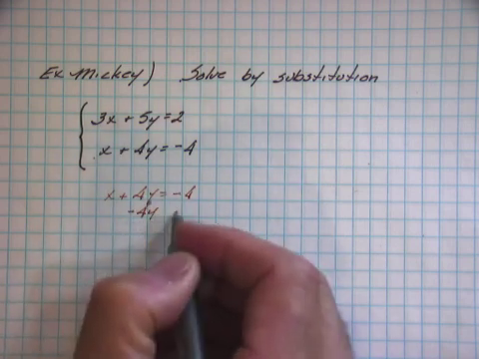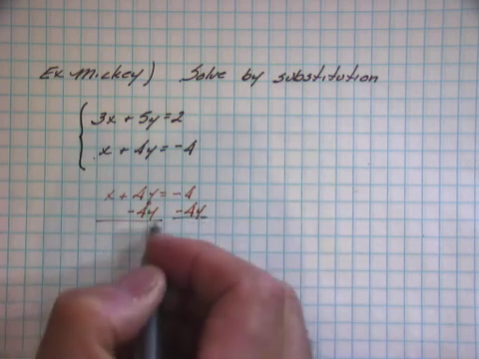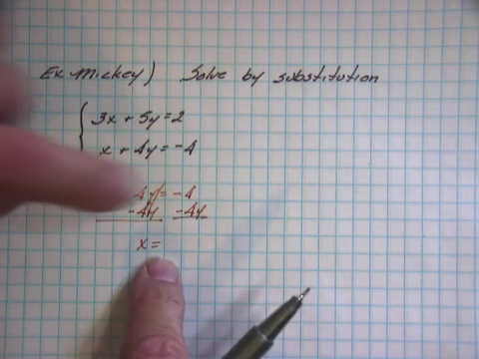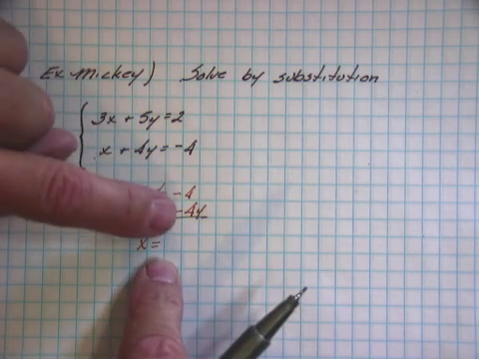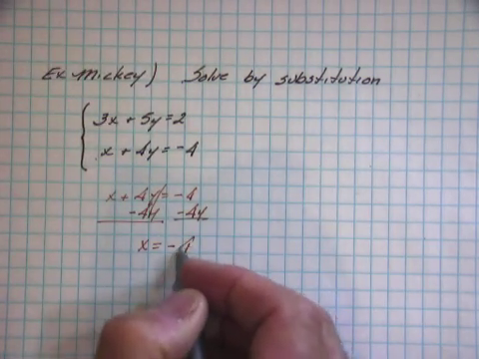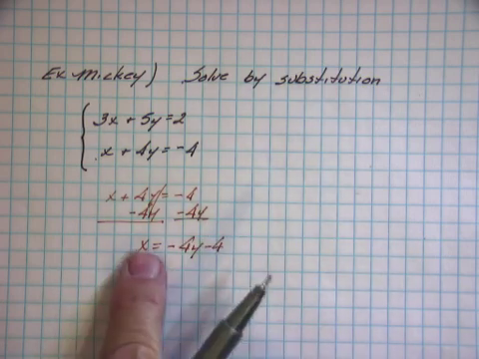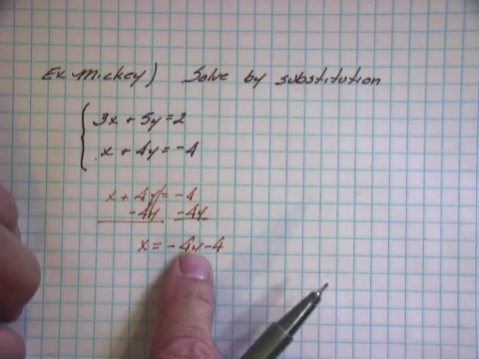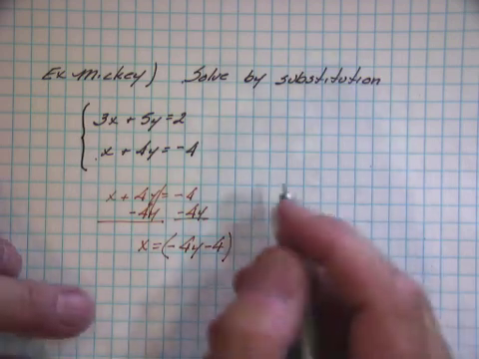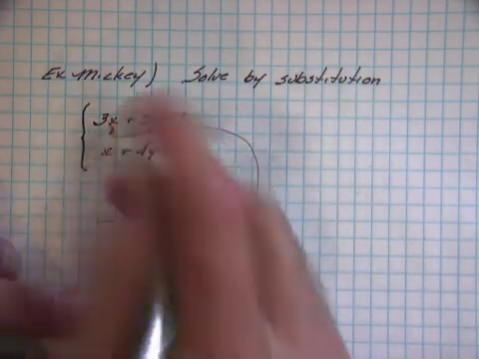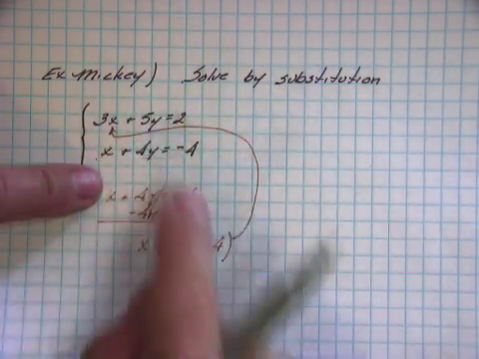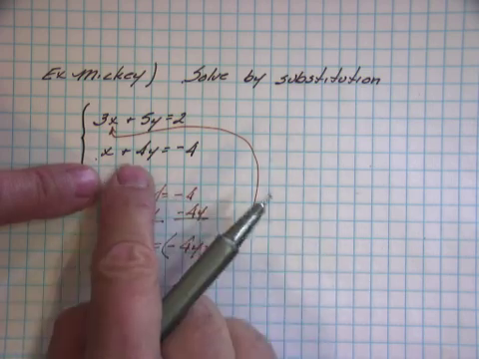Okay, so I would take x plus 4y equals -4, and I would subtract 4y from both sides. And you get x equals, now we're not putting it into slope-intercept form, so I can write -4 minus 4y, or I can write -4y minus 4, both the same. I'm just in a habit of always putting the variable term first, so I would say that x is equal to -4y minus 4.